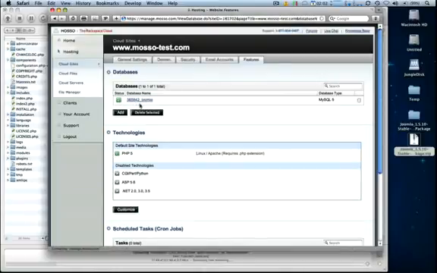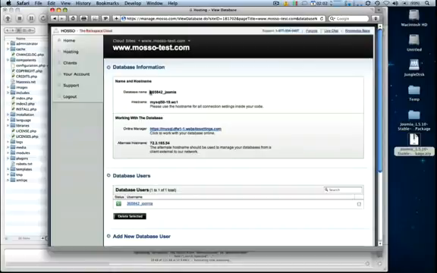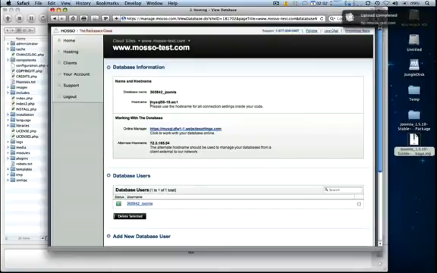If we click on the database name here, it's going to show us the full database name as well as the internal host name. Be sure with Joomla or any other web application for that matter, use the internal host name in any configuration files. And if you need to connect to your database remotely, we have the alternate host names that you can connect through here with tools like Navicat or the MySQL graphical user interface tools. You can also launch our web-based administration panel for managing your databases through phpMyAdmin if you prefer.